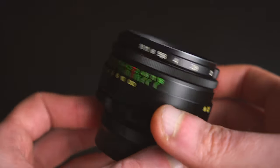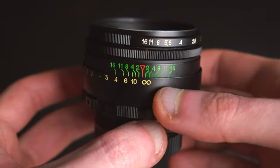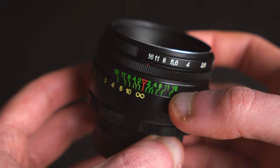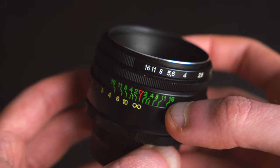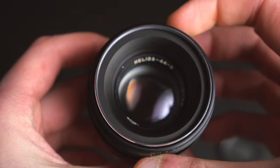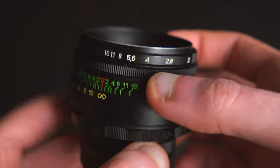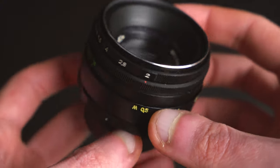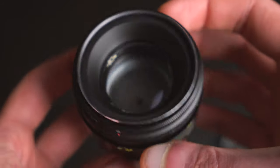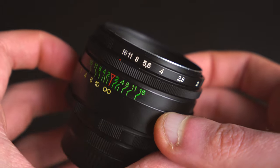This is the quirkiness — the quirky aperture ring of the Helios 44-2. This is the focus ring, not really interesting. You see that red dot and it says we are now at f16, but we are actually wide open — this is f2. And if we go to f2 on the ring, we are now fully closed — that's f16. Let's now try and use this weird aperture limiter.